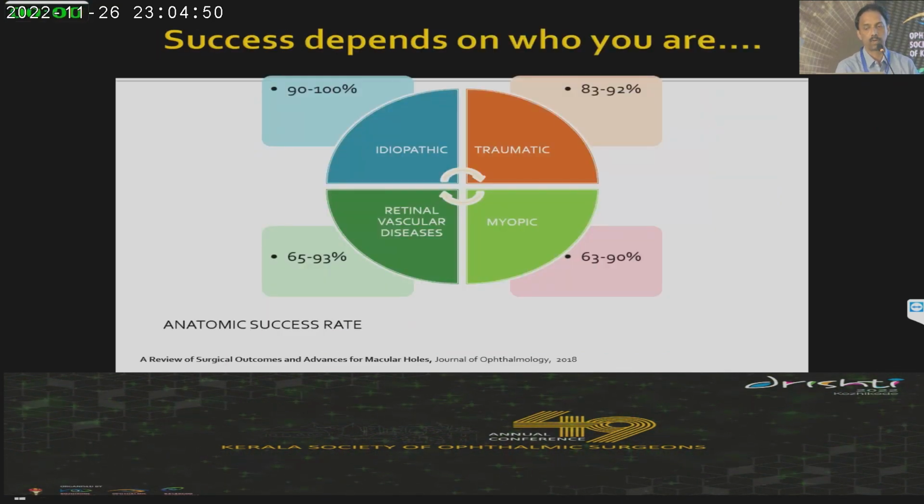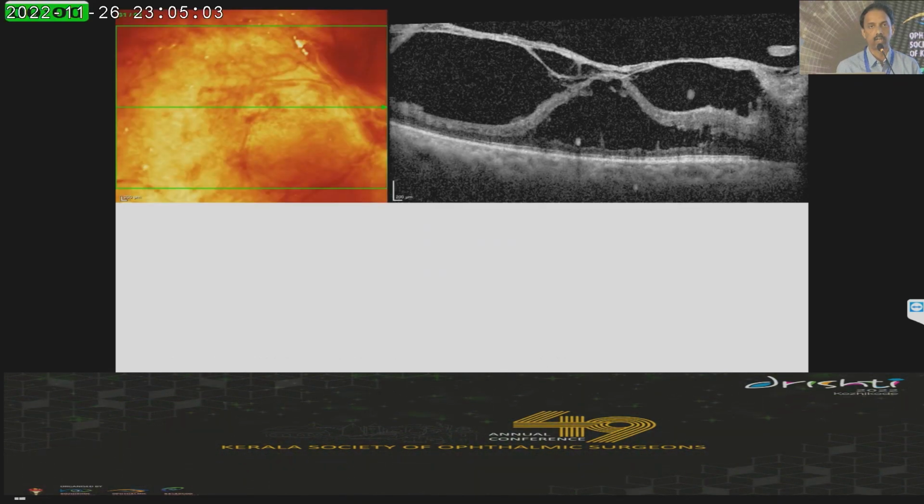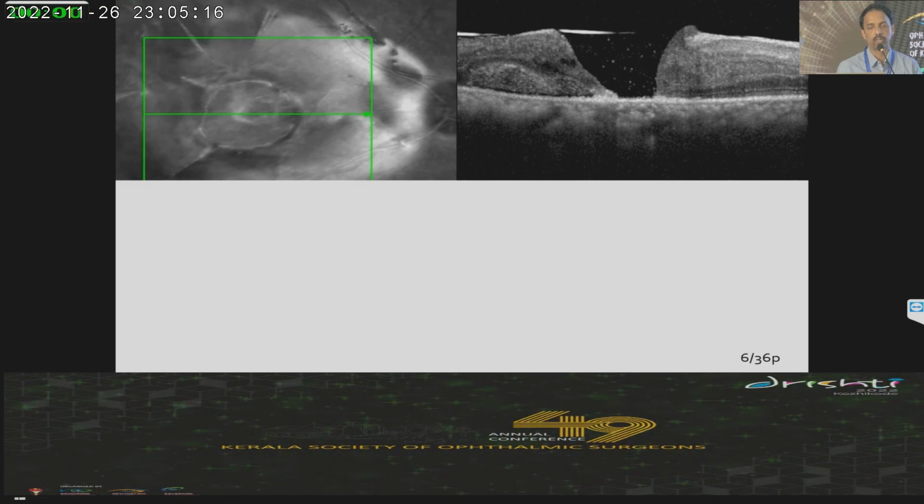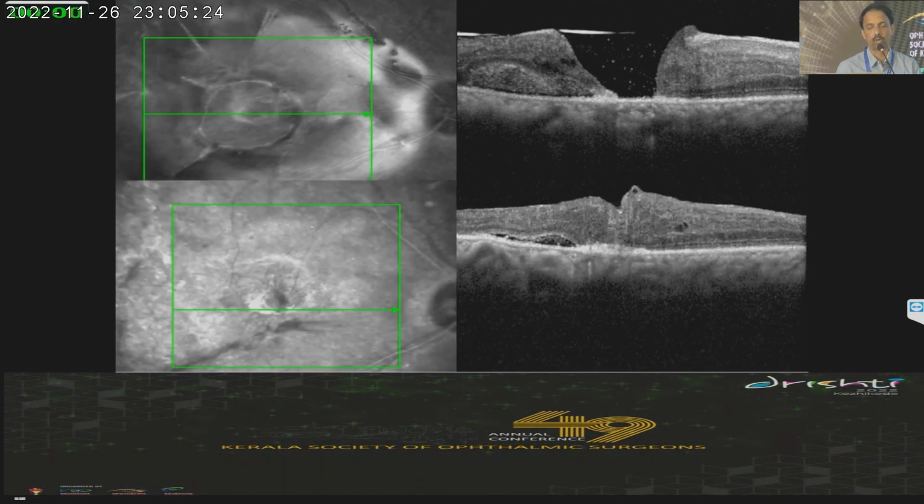So the success depends on what type of hole you're dealing with. In an idiopathic macular hole, the success rate is good, but in other situations, traumatic, myopic, and retinal detachment secondary holes, the success rate is not so good, and we have to keep that in mind. Like this patient, with a thickened posterior hyaloid with a VMT. I did a vitrectomy and ended up with a hole. This is under oil. With time, by around 4 months, you can see this epiretinal proliferation around the macular hole, trying to open up the macular hole even wider. So when I removed the silicone oil, I did a peeling and stuffing in, and now we have a closed hole.